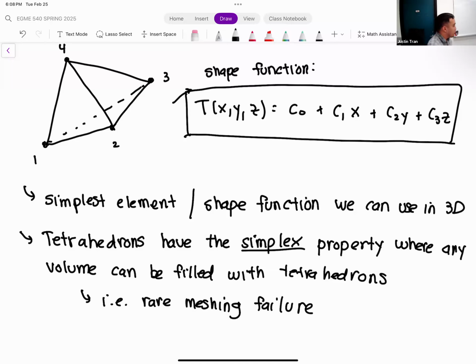So essentially what that means is that when you try to mesh a geometry with tetrahedrons, it's very rarely going to fit. There might be some situations where maybe the mesh size that you chose is too large, even with the tetrahedron, then your mesh is still going to fail in those cases. But if you pick an adequate size, if your geometry isn't insanely crazy, and you pick a tetrahedral mesh, you should get a mesh out of it without any failure, which is really valuable.